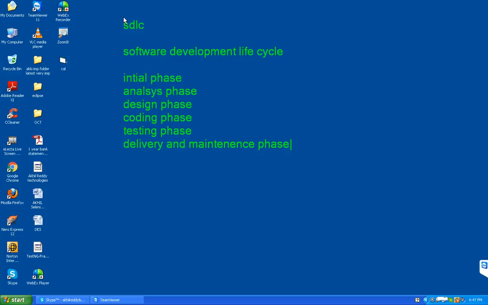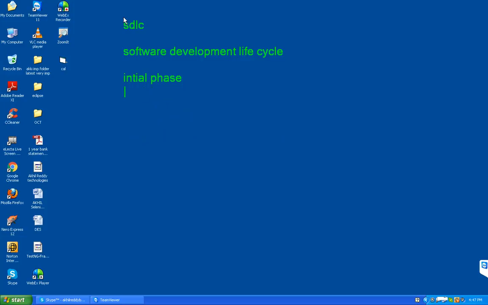Today the first concept is the initial phase. Roughly we will discuss it right now, and after that we will discuss it in a very clear manner in future. The first phase, the initial phase, we can also call the requirement gathering phase.